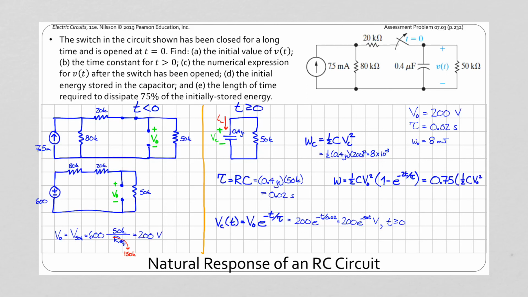And so we can plug in the numbers there, but we don't really need to. This part of the equation and that part of the equation are going to cancel. Here, if we want to know the time at which this happens, we only need to solve for t. And so we can find the time at which that takes place, about 14 milliseconds.